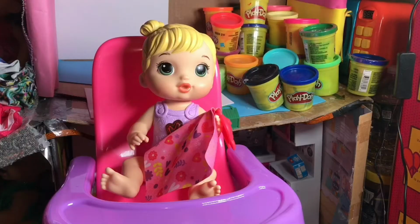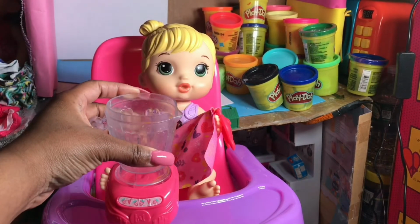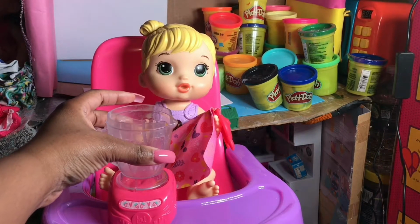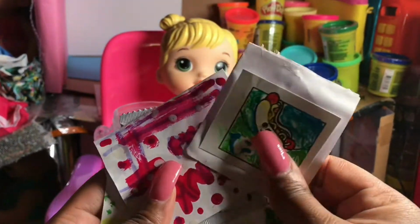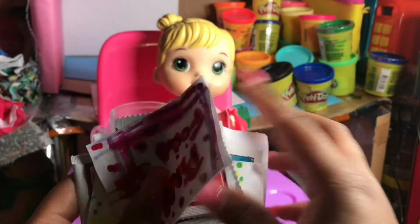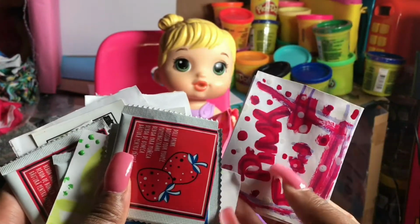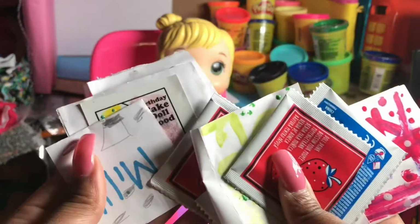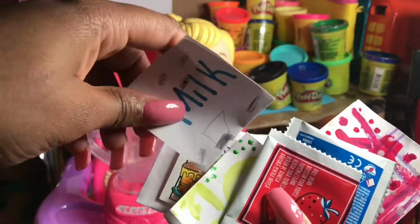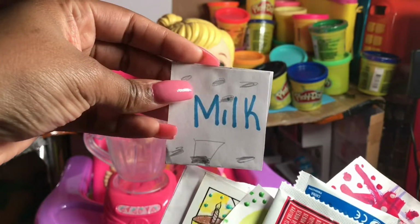Oh, are you okay? Okay baby, I'm gonna go get you some food right now. Birthday cake, some hot dog foods here. We have some pink food. We have some strawberry food. For dinner, baby Chloe is gonna have some milk. So let's look for the milk packet. There it is. Okay baby Chloe, let's make you some milk.